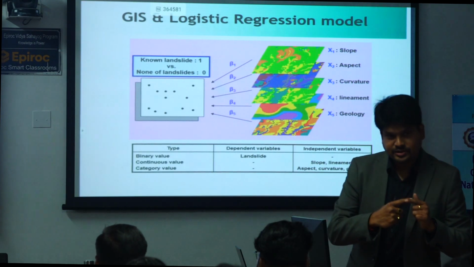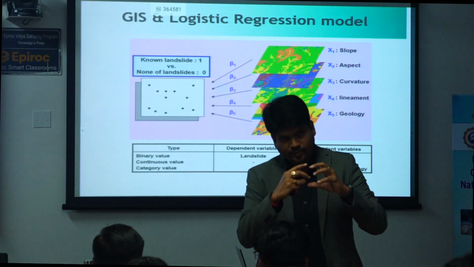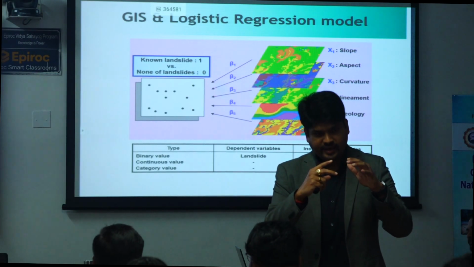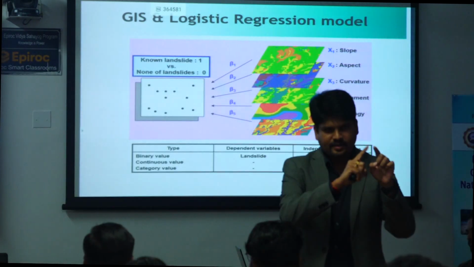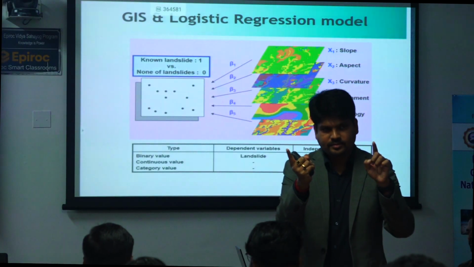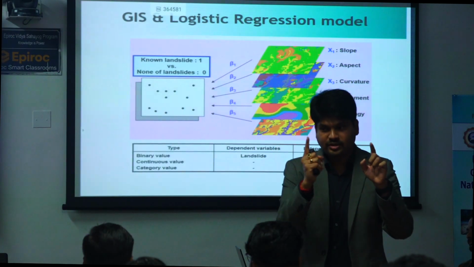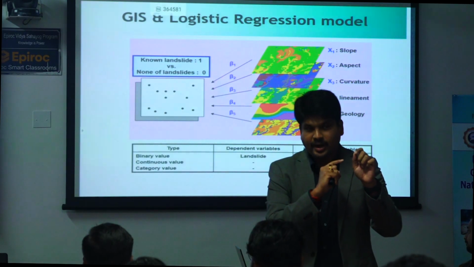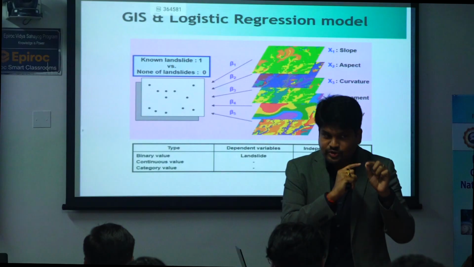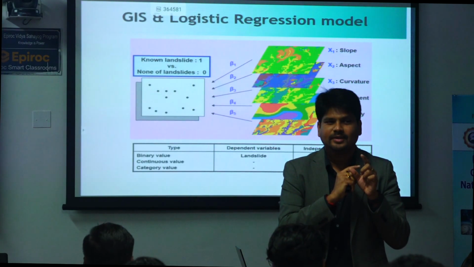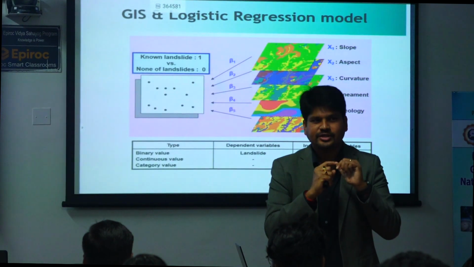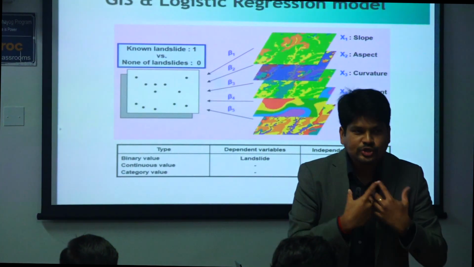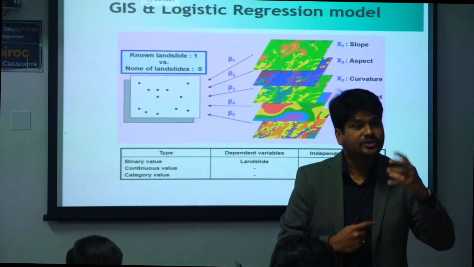In the case of frequency ratio, it's a probabilistic based model. That's why you are doing the analysis individually with respect to the dependent variable, which is the inventory, but it doesn't analyze between them. Did it? No, right? So logistic regression also analyzes the relationship between the variables.